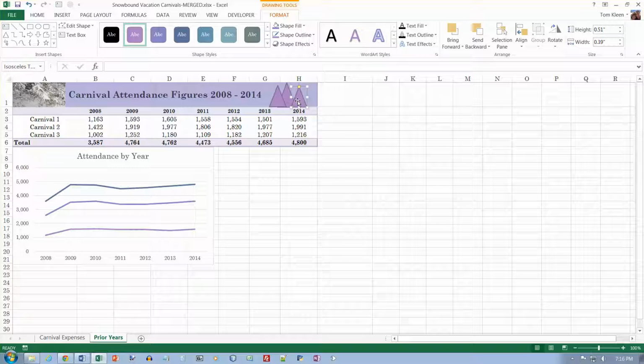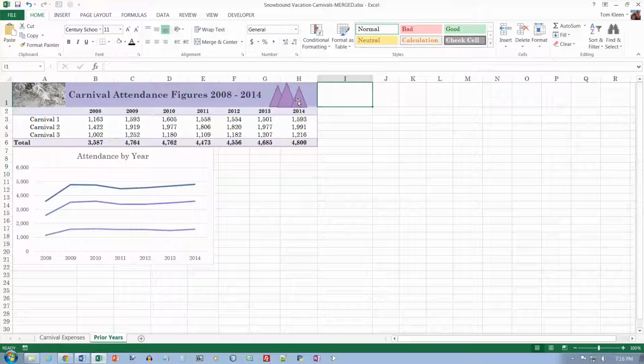And I don't think it matters which one is in front of which one, but if you do want to make some changes there, you can just do like send backward here, and it'll move that picture to the back. And so now that looks pretty much like what they've got in the textbook on page 734.